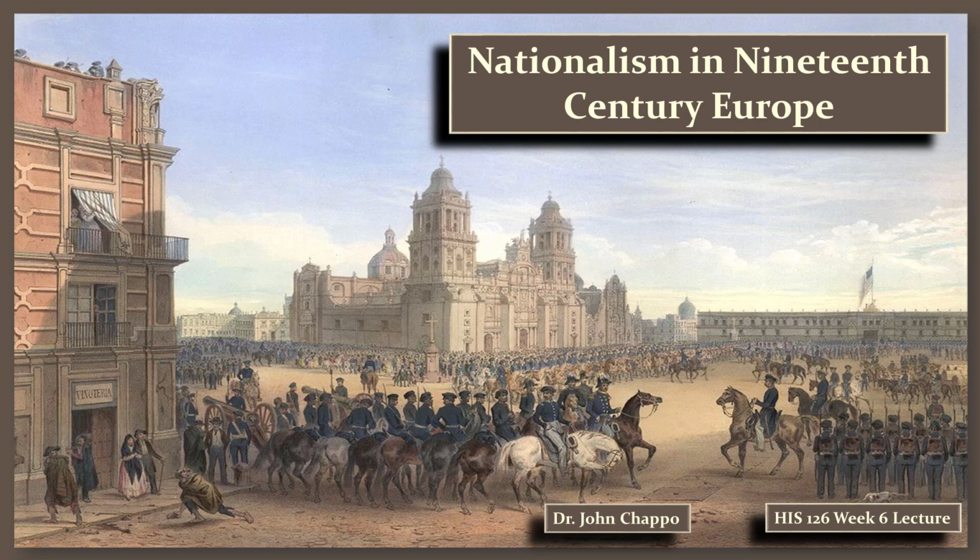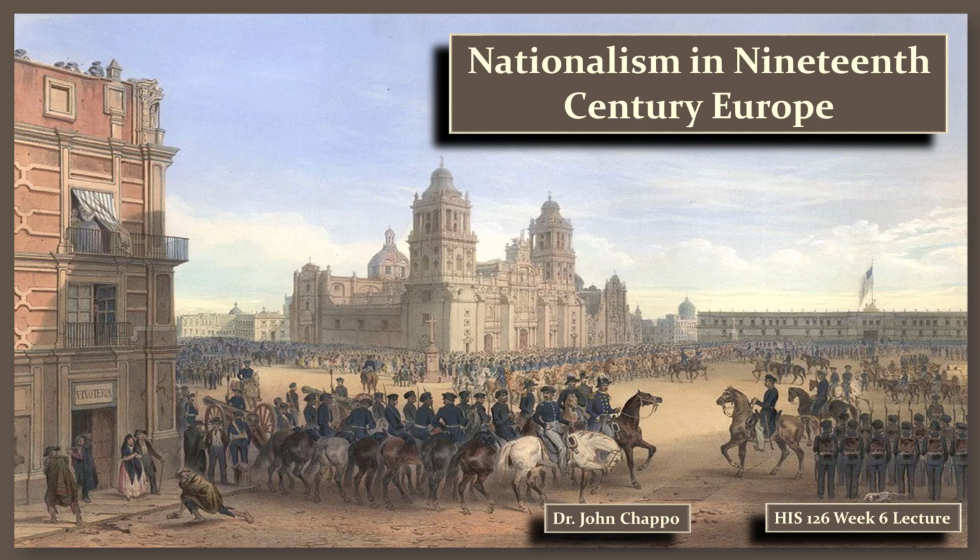We're going to do this in 3 parts. We're going to talk more broadly about nationalism in the 19th century, Europe specifically. Last week we talked a little bit about some of those events that took place in the Americas. Now we're going to talk about events that take place here in Europe during the same time period.